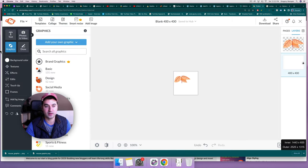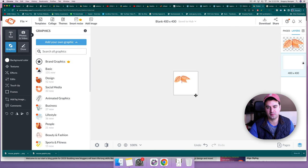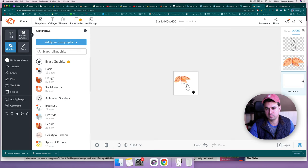Awesome, great job. Now in PicMonkey, let's keep moving here. We can add your own graphic to get one from the computer. And here we go with our mouse graphic we just made. So super cool, it's slender. I think it's gonna fit just fine. So the idea is to have the mouse sort of leading into the leaf. And that way you are like controlling the design of the leaf with the mouse. It's almost like you're clicking and creating that image. Okay, great. There we go.